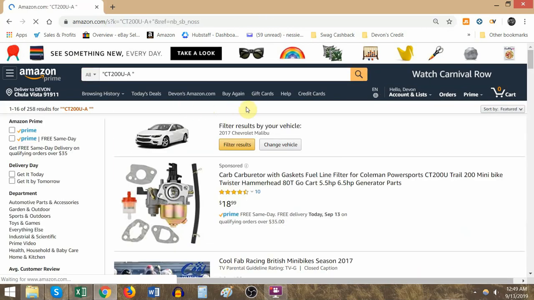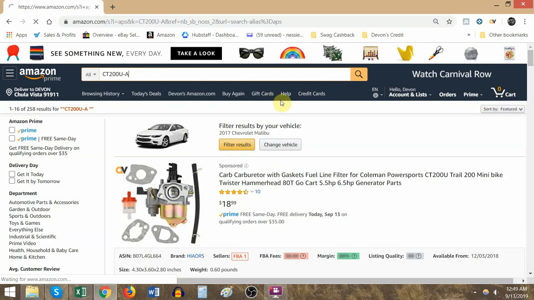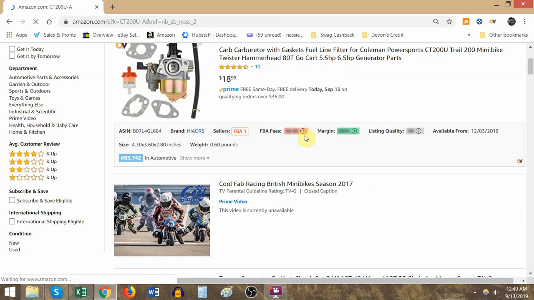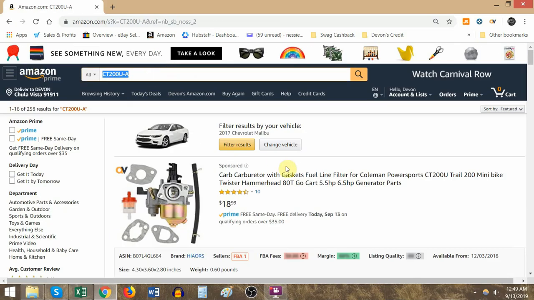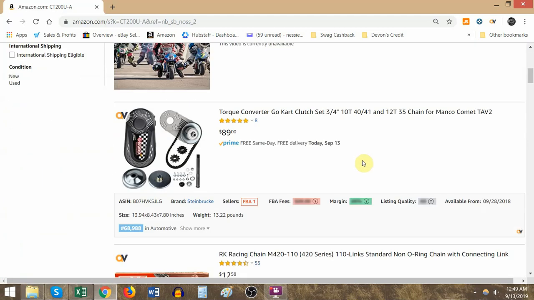Simply go through. That's in quotes for some reason, so let's remove the quotes. You just need to go through and see if you could find the item with the correct model number. This says sponsored, so you don't want to select that listing because it's not actually what we're looking for. Maybe that's it.